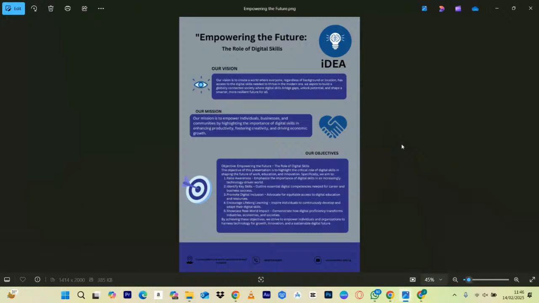My humble self, the only black man that is better than the white man. As we can all see, the world is going digital, and if you want to keep track with everything that is going on, you need to follow the trend. The main idea is empowering the future: the role of digital skills.